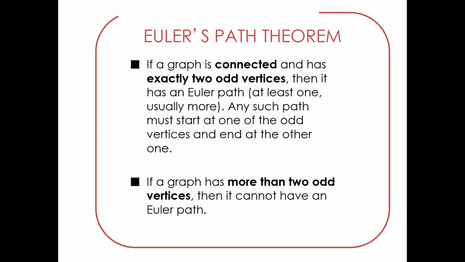So we can tell pretty easily whether we have an Euler path or an Euler circuit. And again, you got to know what those are. An Euler circuit is you're going to cover all of the edges without picking up your pencil and only going through each edge once. An Euler path is a path, not a circuit. A circuit just begins and ends at the same spot.